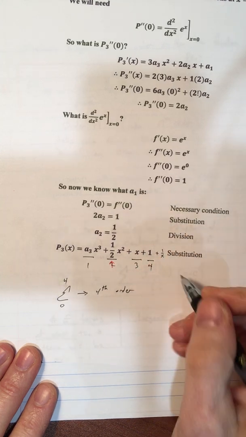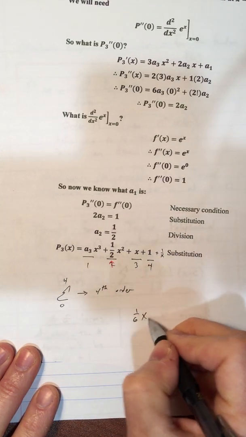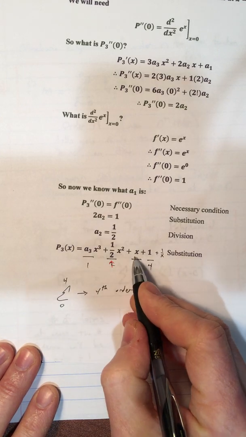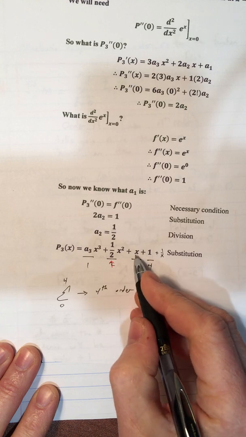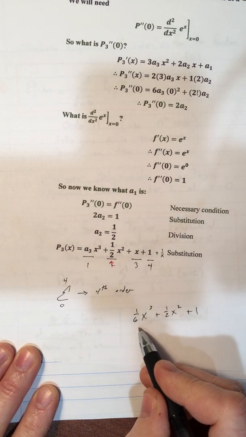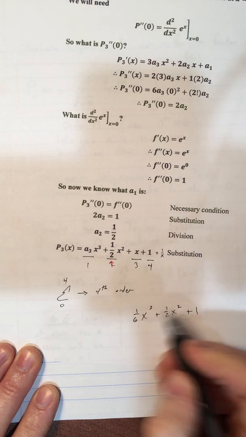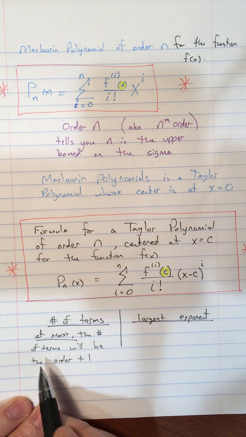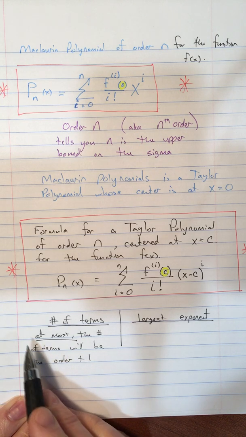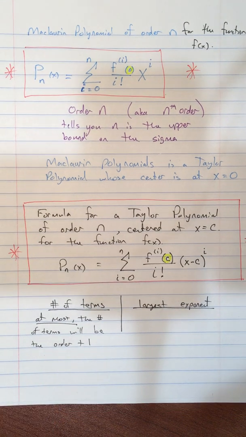So let's just say for the sake of argument that I did this problem and I got a 0 for this coefficient. So now there's no x's and then it's just plus 1. So this only has 3 terms, 1, 2, 3, but it's still an order of 3. So the number of terms ended up not being the order plus 1, it ended up just being the order. So that's why it's at most, because it certainly is possible that some of your coefficients could equal 0.